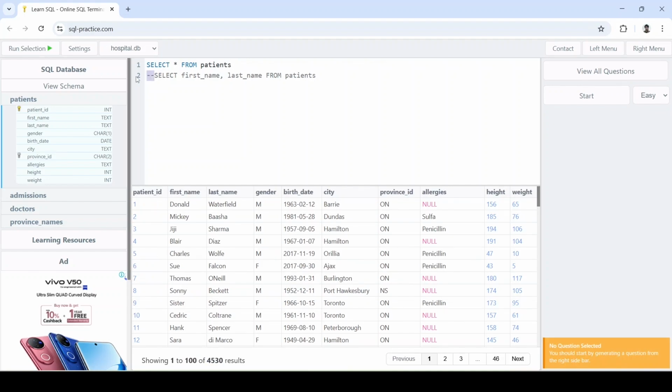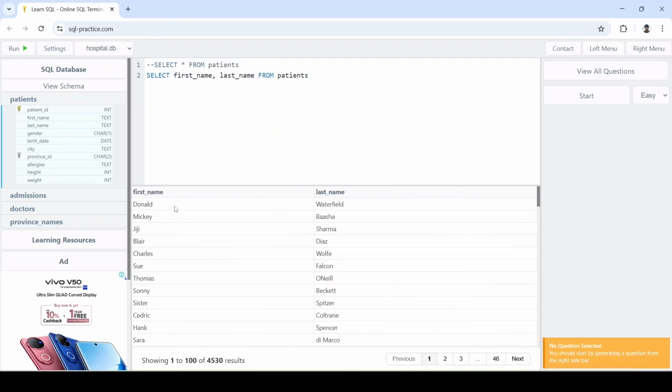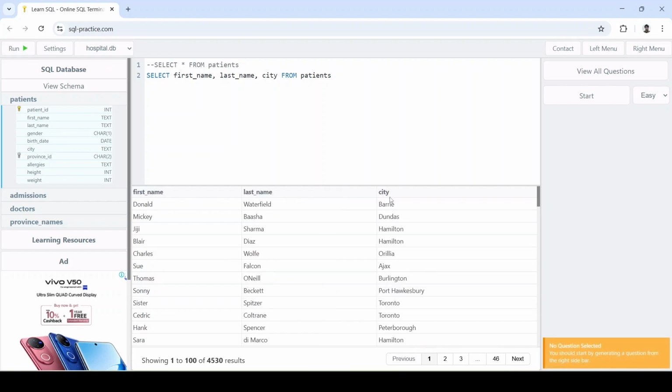So when you write your select query using column names, it retrieved all records but only the given columns. And see, these are the list of columns. And if you include city also in your select query, select first name, comma, last name, comma, city, and you run it again, you see first name, last name, and city are retrieved. So this is how we filter out the columns.